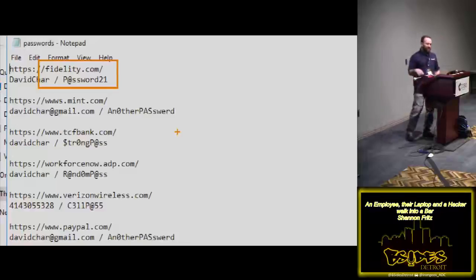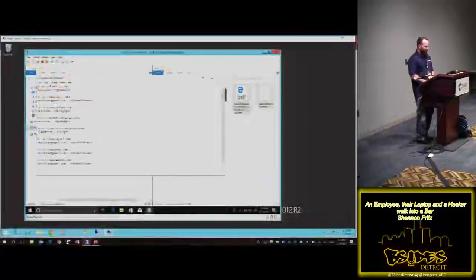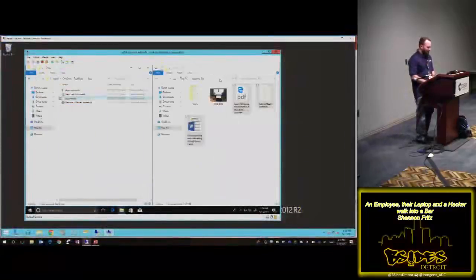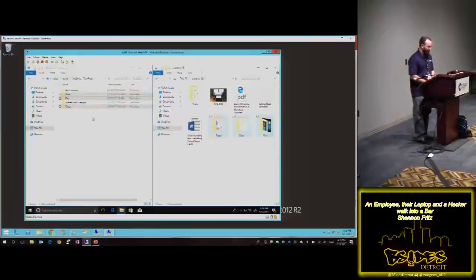So if we're not using things like multi-factor authentication or a password manager, this is a pretty big risk if somebody's machine is not encrypted. But I'm not looking at those services just now. Instead, I just want to take all of this stuff. So we'll come over here, we'll take his pictures and his taxes, and we'll paste these over here. So now I just stole all his stuff.